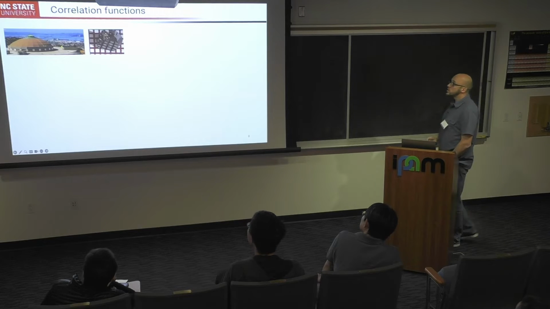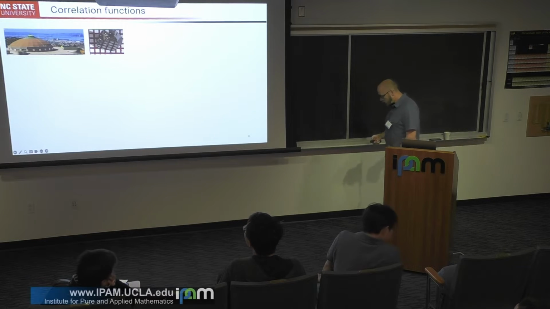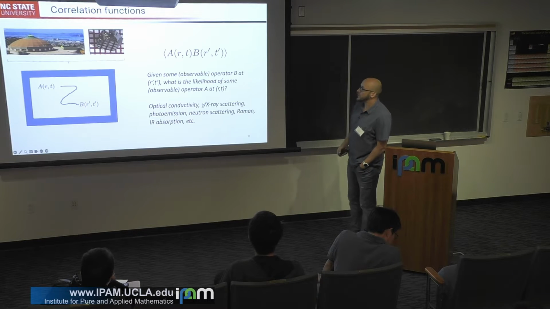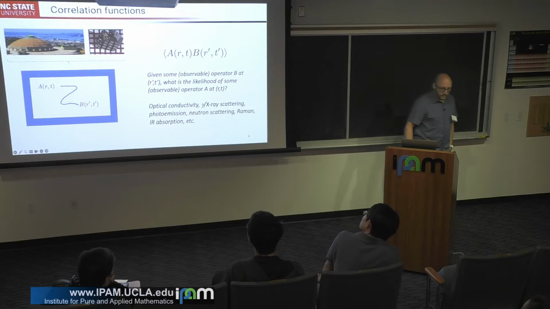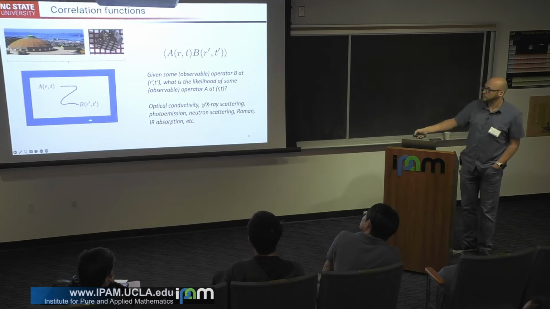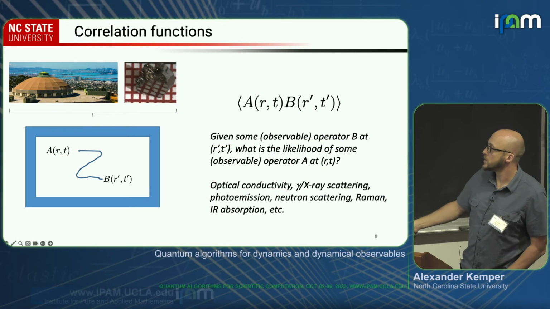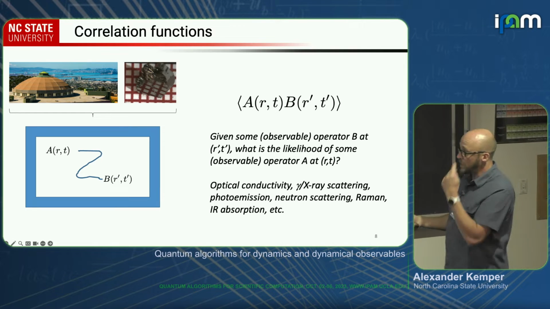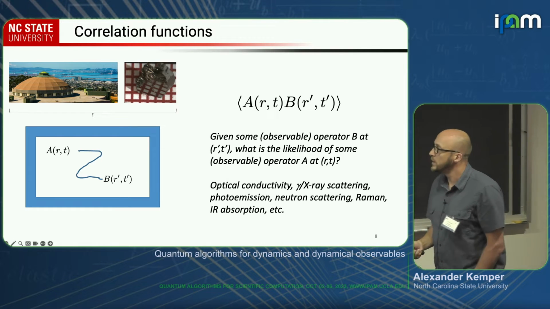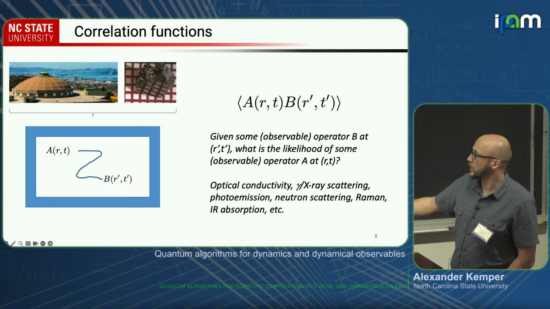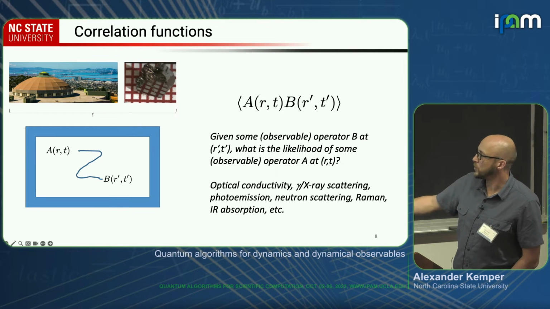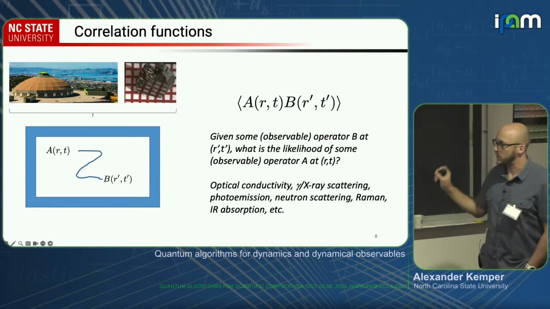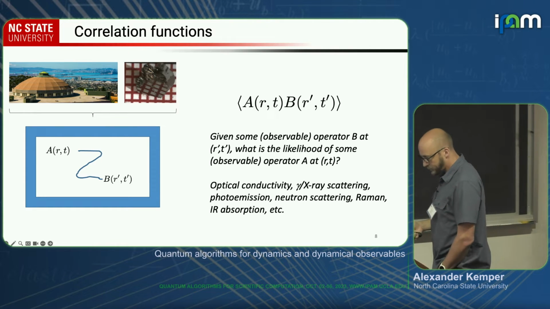Good. So from a theory side, we encode these in correlation functions. This is my experimental side. Really what they're doing is this. You have some bit of material, whatever it is, and your correlation function, which encodes all these different experiments, asks the following question. Given that I have some observable that I saw here, what's the amplitude for some other observable there? All of my two-point experiments I can encode in this way.